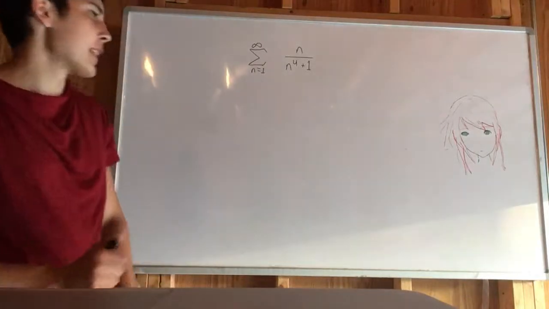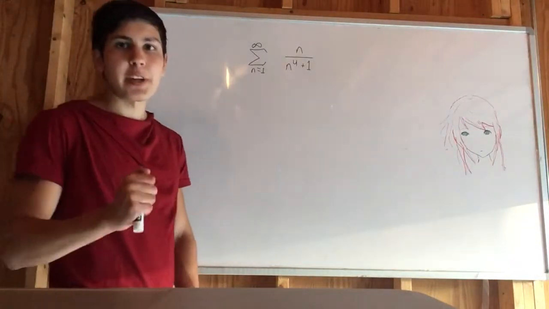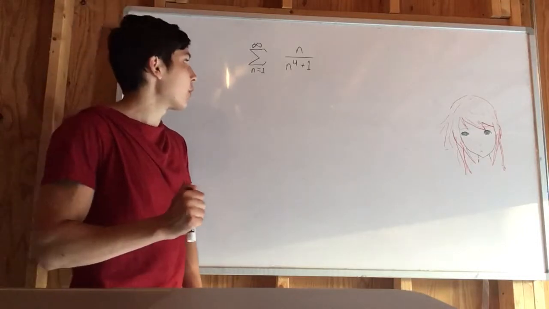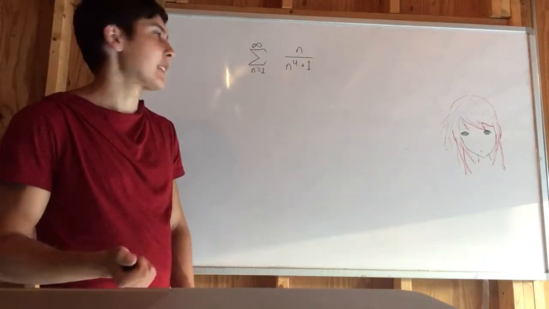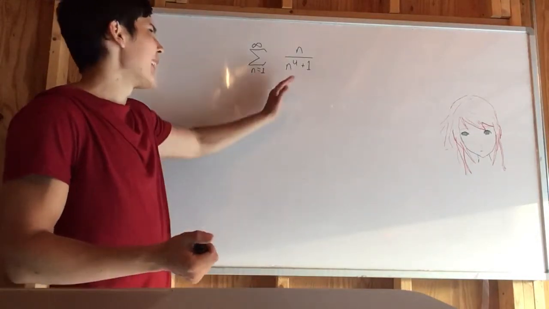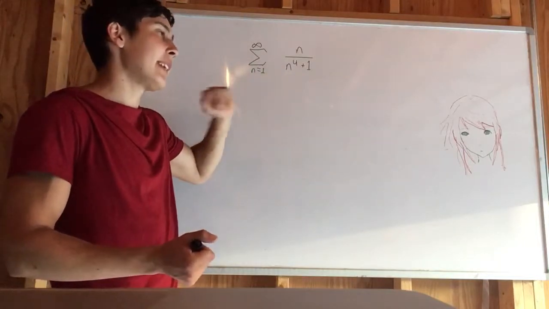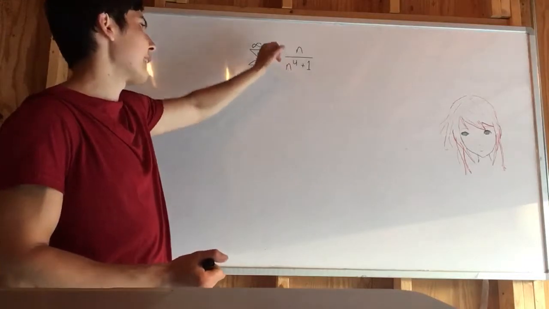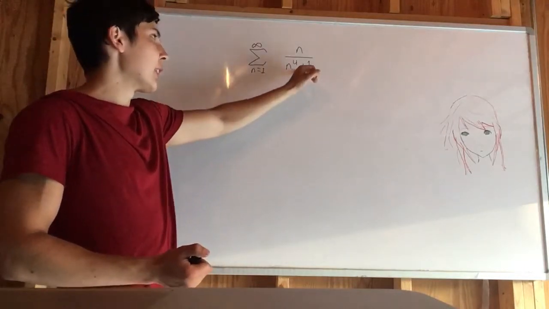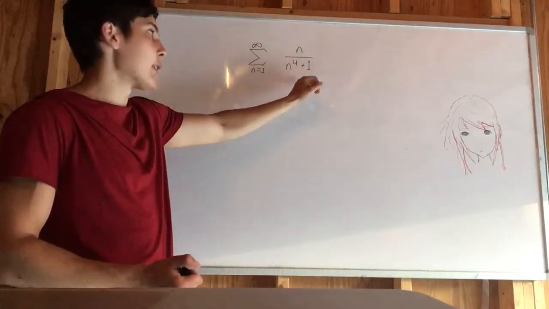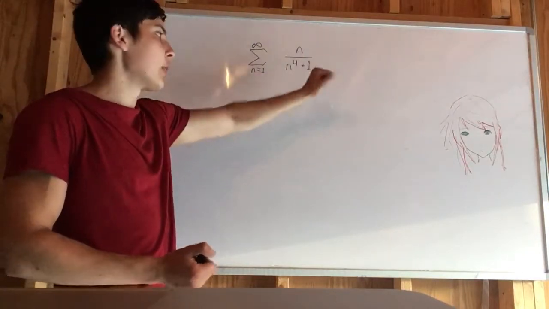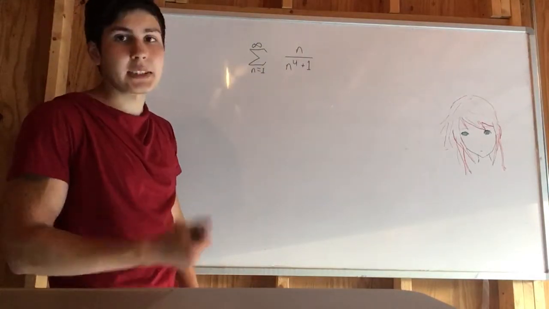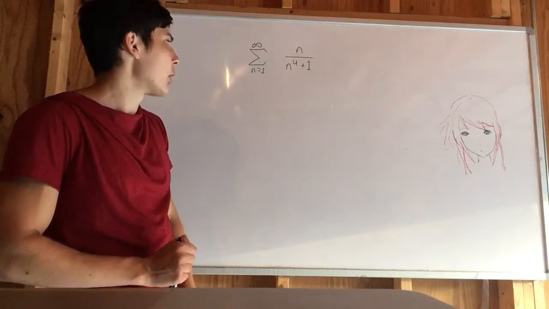Okay, we have a series and we want to find out if it converges or diverges. So we want to check if we can do the integral test. Can we do the integral test? Well, first of all, is this monotonically decreasing? Is it always decreasing? It seems like yeah, because if we plug in a bunch of numbers, the denominator is definitely going to grow faster than the numerator, so each term in the sequence is going to get smaller. So that's our first check.